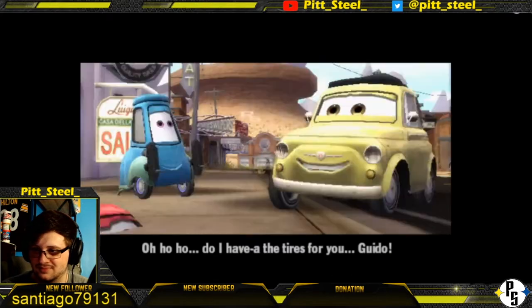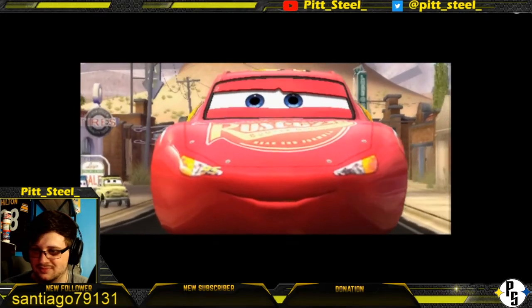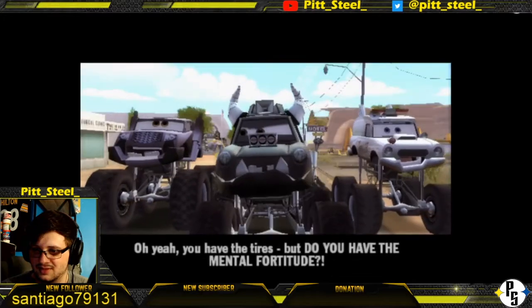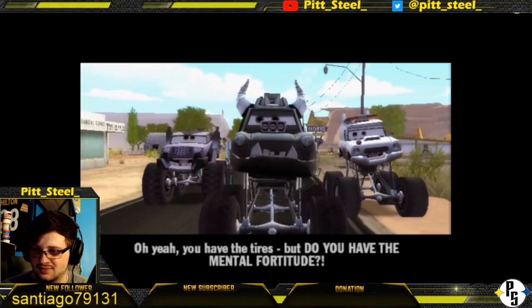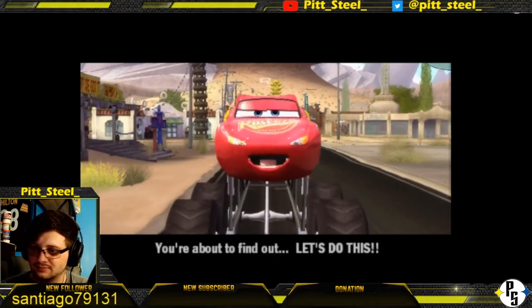Oh, I have the tires for you. Guido? Oh yeah, you have the tires. But do you have the metal fortitude? We're about to find out.